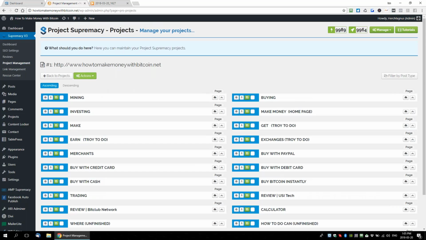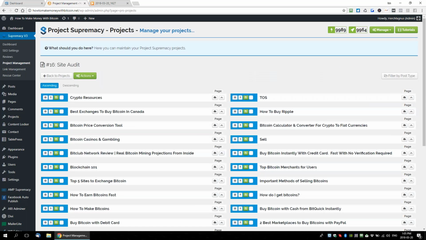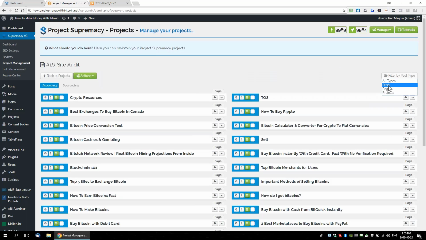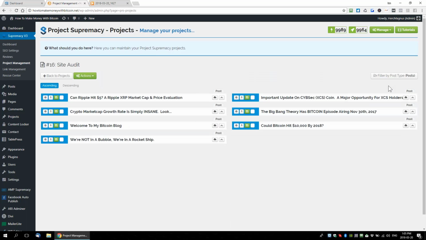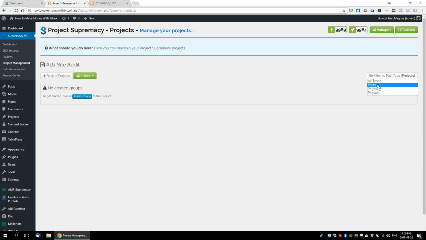And then also, it's better to show on the site audit. If you only want to look at what you have for posts and do your optimization for your posts, you can filter by posts now. And it will only bring up the groups for all your posts, versus if you want to do pages, you can do pages. I know we are showing projects and it will show custom post types, but we're not really sure how we want to handle that yet. So for now, it's just going to be posts and pages that are really supported and used. If I go to projects, you won't see anything, but we'll figure that out as we go.